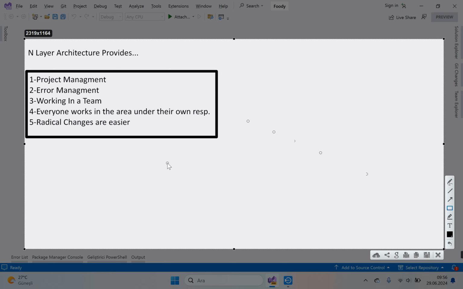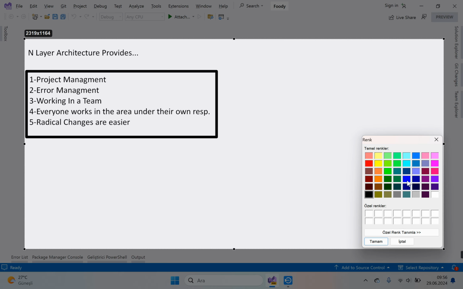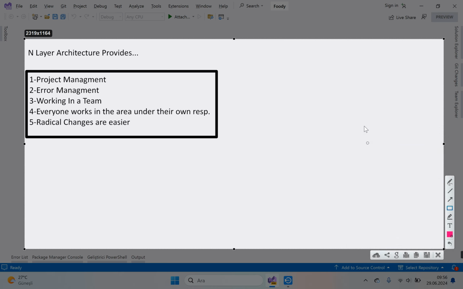There are 4 basic layers in the n-layer architecture. What are the basic layers? 1. Entity layer. 2.